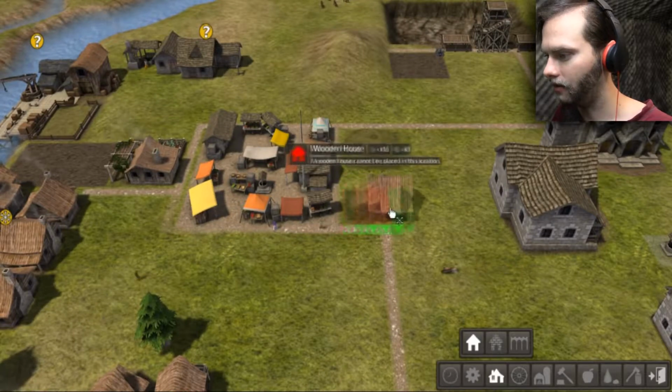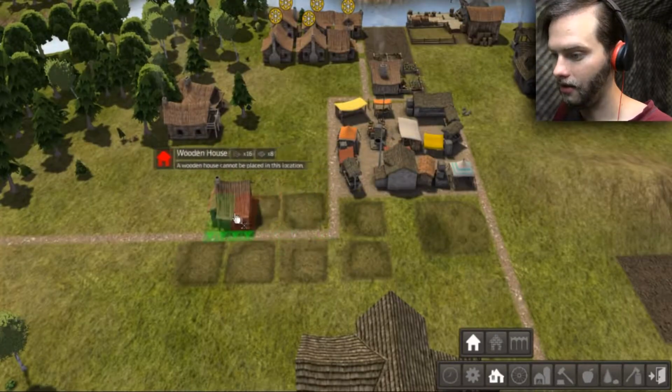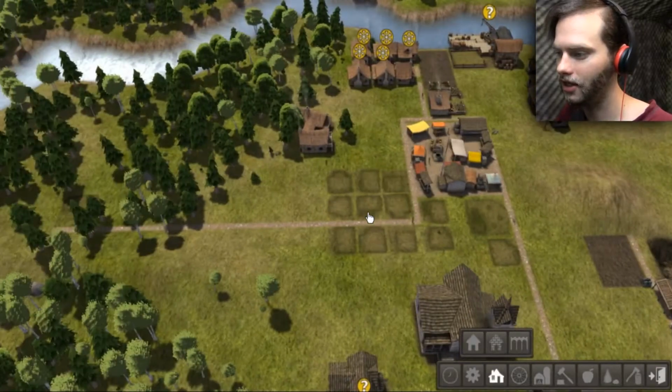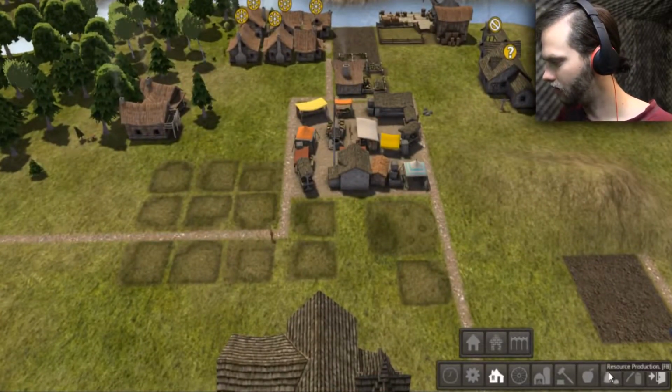Here we go. House for you, house for you, house for you, house, house, house, other house, house, house, house, house, house. There we go. Plenty of houses, plenty of jobs for the builders. Doing good. Bunch of houses. All right, hold up, hold up.